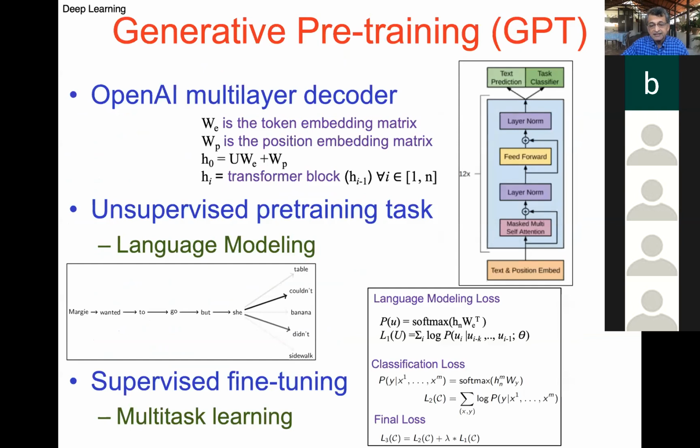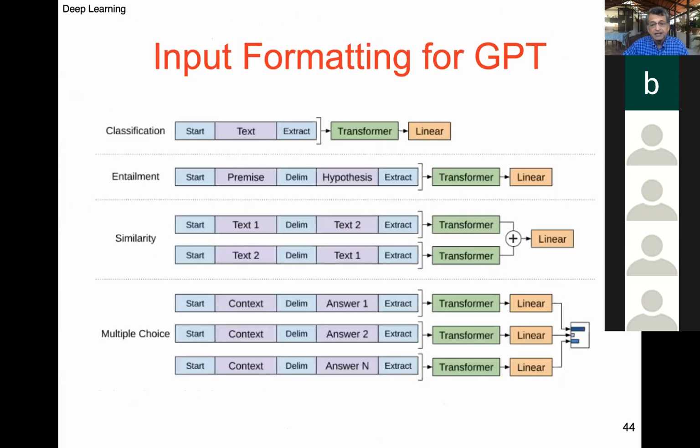There's a little bit more detail here about how unsupervised learning and supervised learning can coexist in this GPT, and how they dealt with different tasks in natural language processing: classification, entailment, which is the kind of project you're doing on project 3, about figuring out whether another passage of text follows from the current passage or not, and similarity and multiple choice and so on.